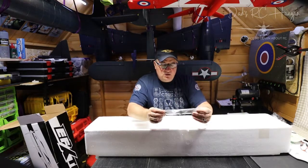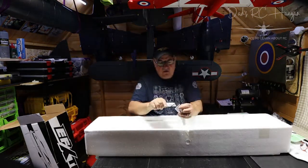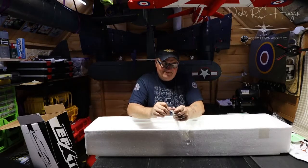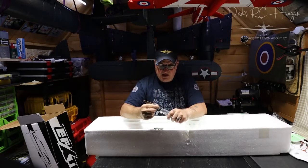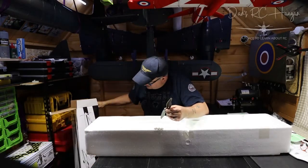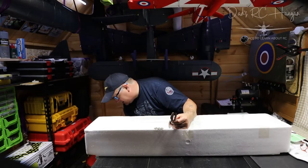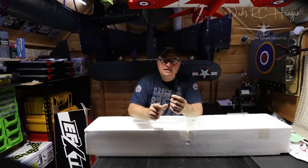Right, now we've got two propellers here and they've got little inserts for, let's just cut that open for you. Cut my fingers, he says. Now, if you saw in the last video, I mentioned there's little inserts in case it's loose on the motor shaft, I think. Now, does it say the prop size on here? It does: 7x6.5. So this is 7 inches by 6.5.